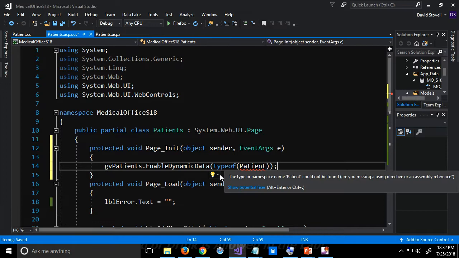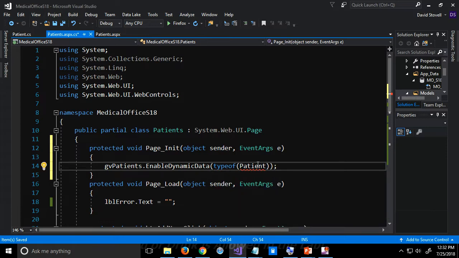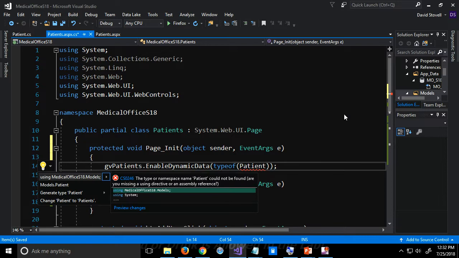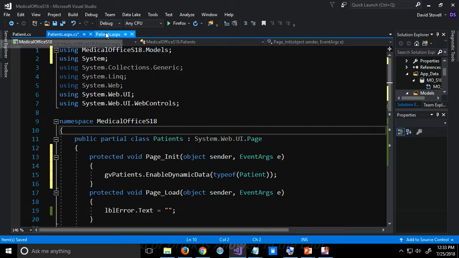I'll need to add the using. By the way, a keyboard shortcut for that, if you don't want to hit the little light bulb, is Control period, which gets you your pop-up here, using MedicalOffice S18 Models. So now it knows what a patient is.